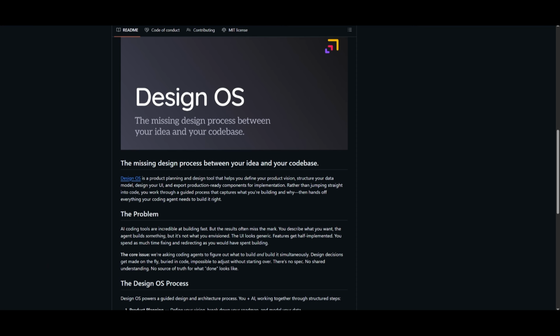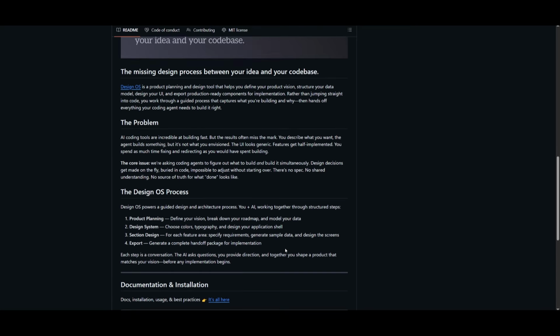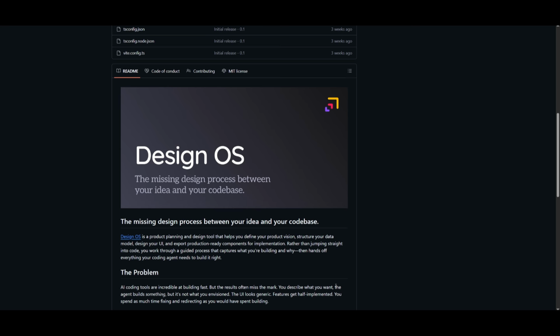But that's basically it, guys, for today's video on Design OS. Think of this as a spec-driven development workflow built specifically for designing with AI. Now, I hope you enjoyed this video and got some sort of value. You can obviously combine this with other tools to make this even better. Maybe even using this with something like Anti-Gravity to make it fully free. But that is just my 2 cents.